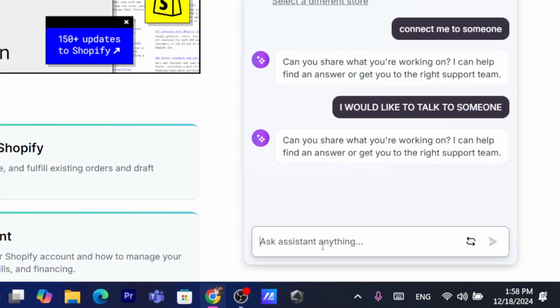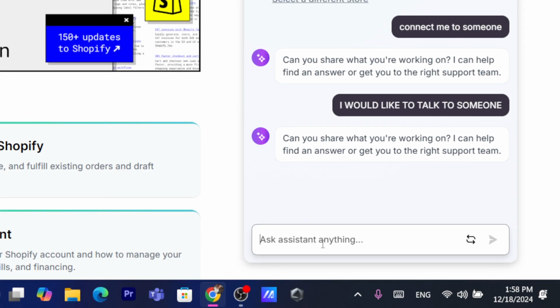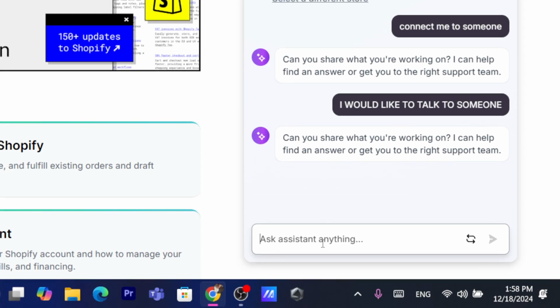That will help you, the support team will go and check your account and see if there is any problem with your Shopify store, and then they will explain to you here in messages how you can fix the problem. So just in case the problem is still there. Okay, so yeah, that's exactly, guys, how you can fix this problem.